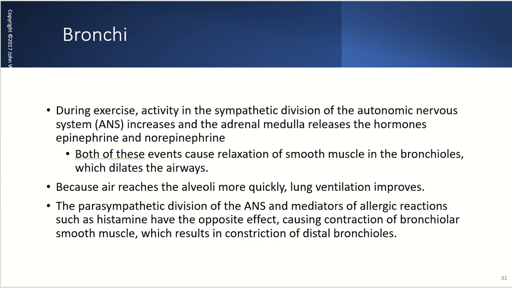The parasympathetic division of the autonomic nervous system, as well as mediators of allergic reactions, things like histamine, are going to have the opposite effect. These are going to cause contraction of the bronchiolar smooth muscle, and this in turn is going to result in a constriction of the distal bronchioles.